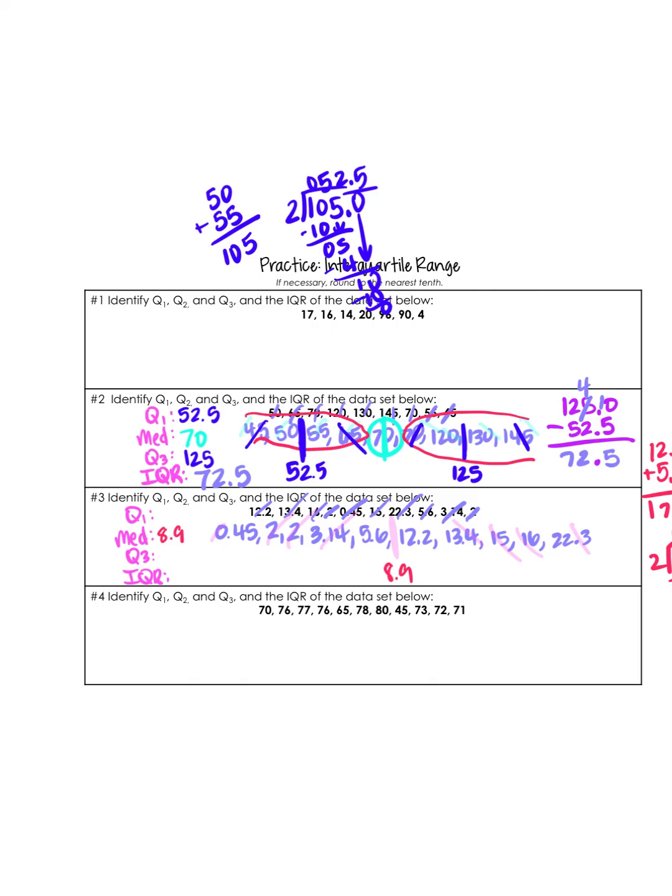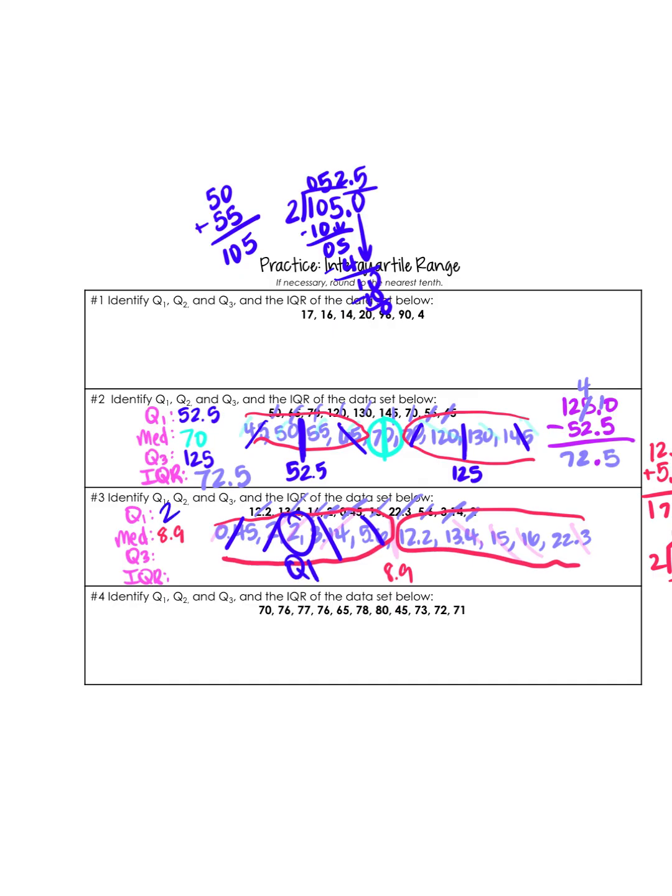Now here's the important part. Because the median was in the middle, the two middle numbers are part of the halves. So when I'm looking for this, that 5 6/10 that was one of those middle numbers is part of the first half, and the 12 2/10 is part of the second half. So now I'm going to find the median of those halves. So cross one out, cross one out, cross one out, cross one out. So here we go. So Q1 is 2.